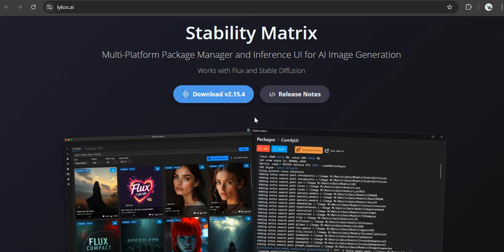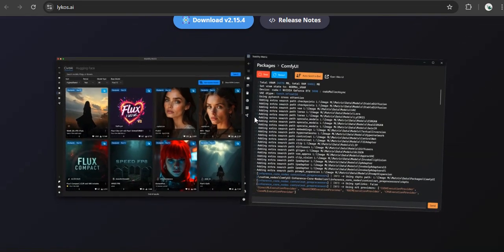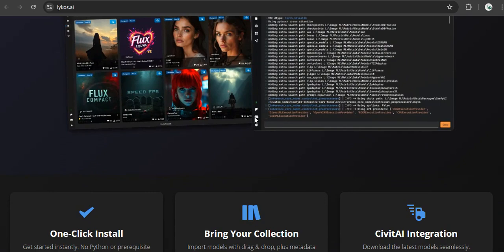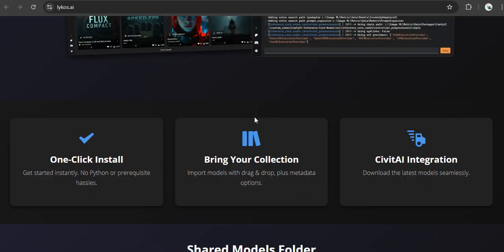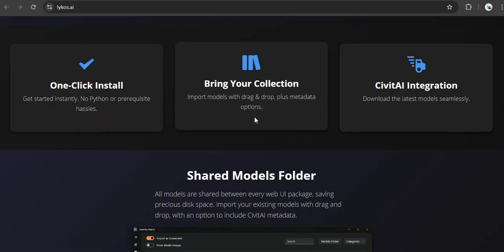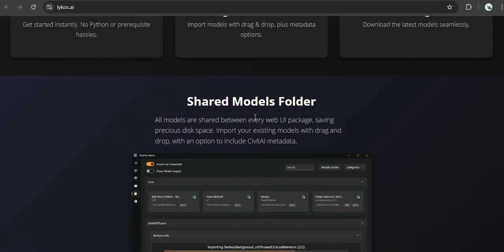Okay, what about moving it? Let's say I get this all set up, it's perfect, and then next year I buy a new computer. Am I just stuck reinstalling everything? Absolutely not. And this gets to the benefit of true local ownership. The entire Lykos AI folder is completely portable. The whole thing. The whole thing. You move it to a new computer, a new drive, and it just works. No reinstalling. Plus, it has a built-in UI, which is powered by ComfyUI, and a really detailed checkpoint manager. Everything you need is inside that one application.